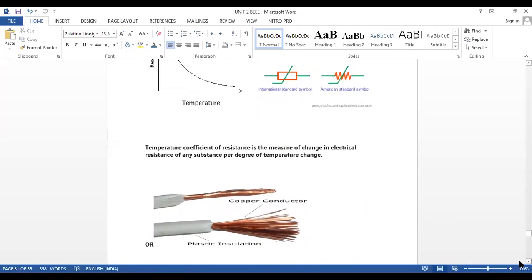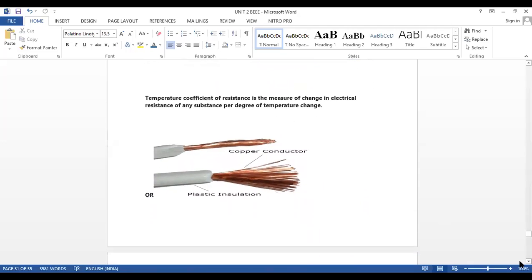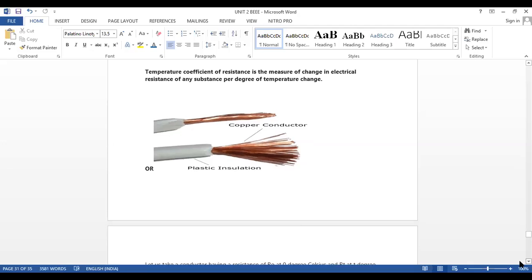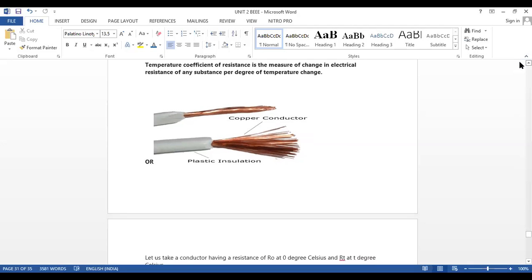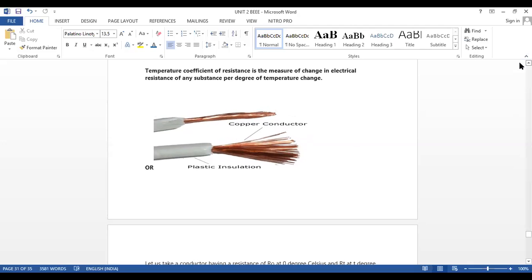Now next topic we are coming to, the derivation, all of you. It will come in the mid-examination also, this essay question. So remember, all of you, it is tough. Concentrate carefully. Better you write along with me also this explanation. You remember the topic temperature coefficient of resistance. Derive the expression or explain the temperature coefficient of resistance. For you, no need to draw this image in the examination. For your understanding, I brought this image.